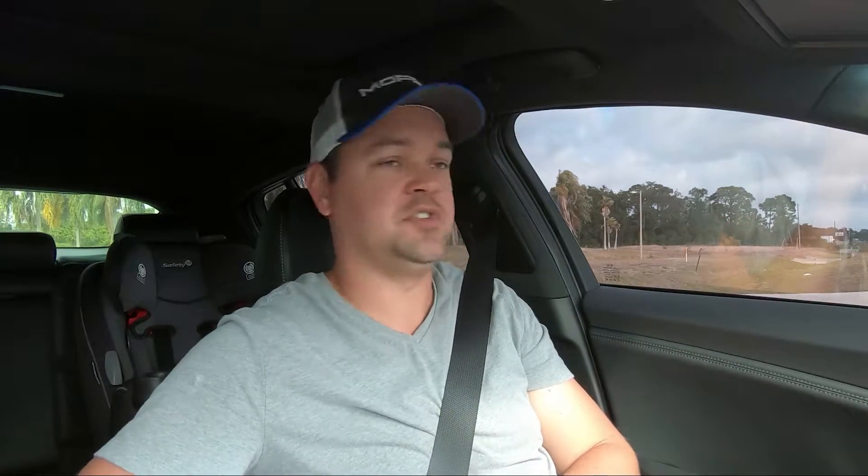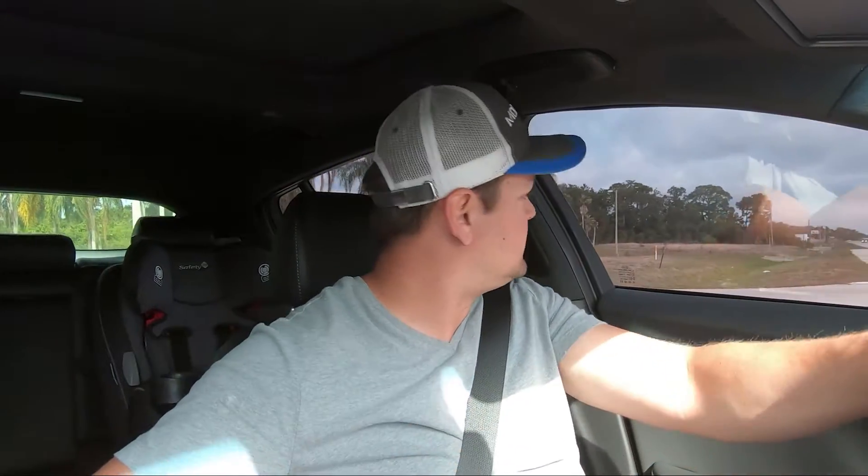Moving on to buying out a Stinger when you lease it — the Stinger doesn't really have the greatest money factor or residual value, so that's not the focus of doing the lease buyout. Your focus on a lease buyout is the adjusted cap cost. The adjusted cap cost is the selling price of the vehicle after all the rebates and discounts — what the dealership would be selling it to you for. In a lease, it's what your payment is calculated off of. You take all the rebates and discounts to get that adjusted cap cost, then factor in the money factor and residual value to calculate your monthly payment.